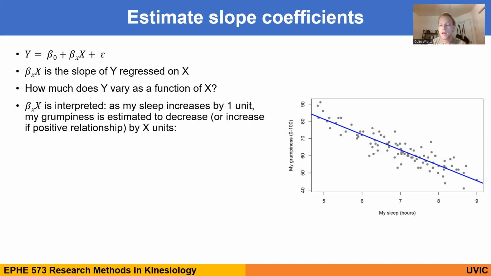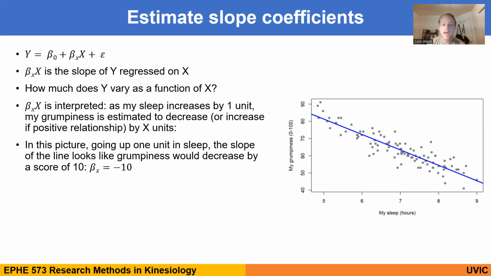So basically we can see here, if you follow my mouse, as people's sleep goes from 7 to 8, we see this average trend down in terms of grumpiness. So the expected mean value for people who got 7 hours of sleep is around 65, and the expected value for people who slept 8 hours is around 55. So our coefficient would be -10. So when we're interpreting raw regression coefficients, we'll get some value for that beta coefficient, and if we were to increase by 1 unit on the predictor, like sleep, how many units are we expected to increase or decrease on our outcome of interest?